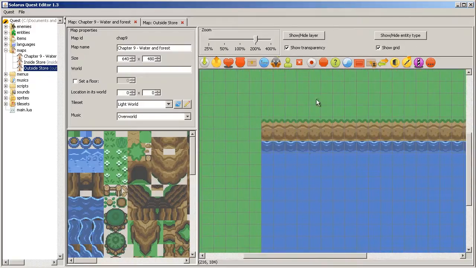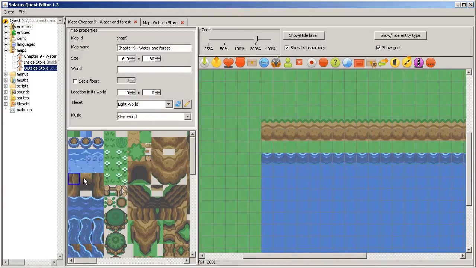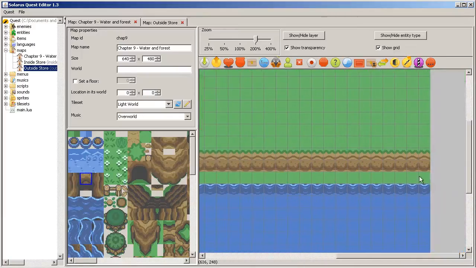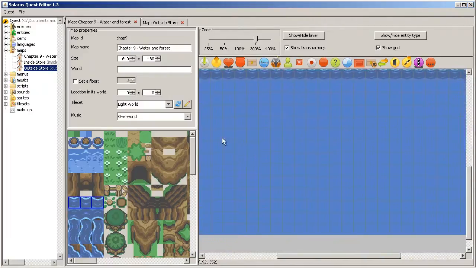Okay, so here is... No. It's like this. This one first. So this one is actually the water equivalent to this one. Okay? So instead of this one, we use this one, and then the waves.